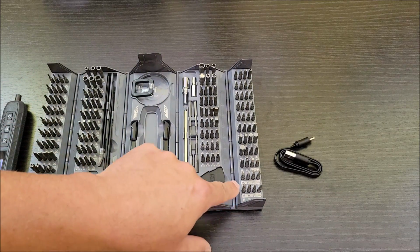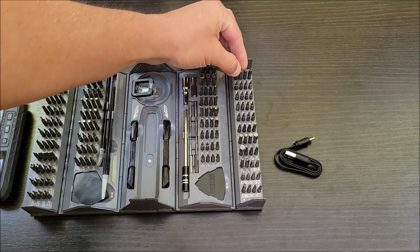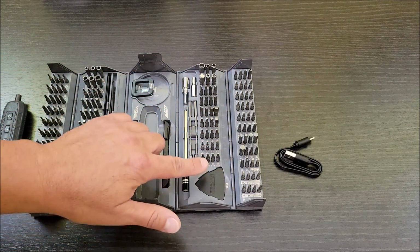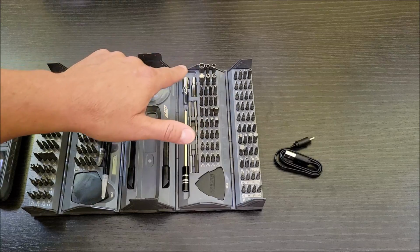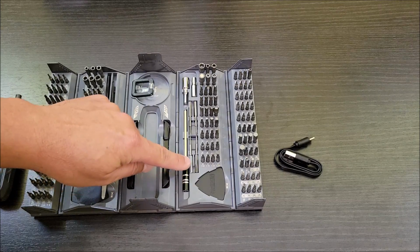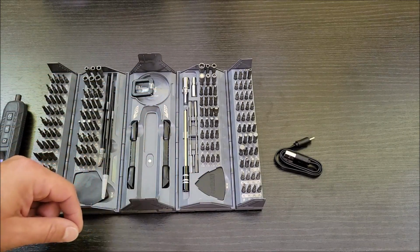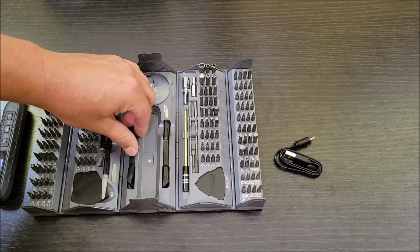It's got all of these different little specialty type bits here. And then, of course, you got your standard kind of bits. These are your torque bits, but they have the hole in it, so they have the security thing on them. You got some really weird bits that I don't use very often, but you never know when you're going to need them. Same thing here. You got a little magnet. And some of those look like even carburetor type bits. So a lot of really cool specialty bits. You've got an extension here. You've got some really tiny precision head bits here that are long. You've got some little scraper tabs or little priers. Same thing here. You've got little pry bar things here so you can pry things up, like if you need to crack open a laptop.